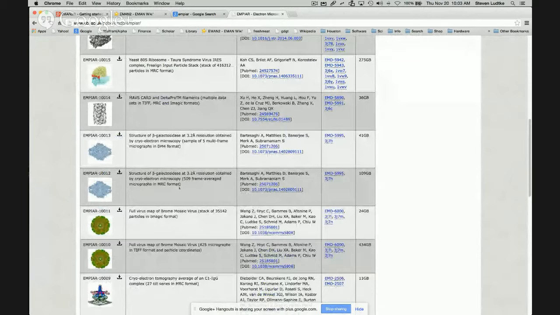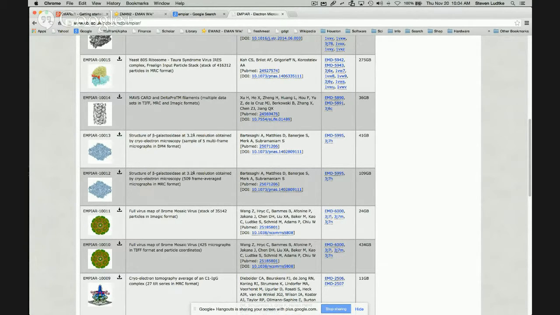Now, this is not going to be a 2-day demo or something, so I don't want to try and process all 109 gigabytes of these average movie frames. What I'm going to do is I'm going to pick a small subset of this data, and we'll process that. We're not going to get to 3.2 angstroms that way. We're going to get to slightly worse resolution, but we'll be able to get through it in a reasonable amount of time.